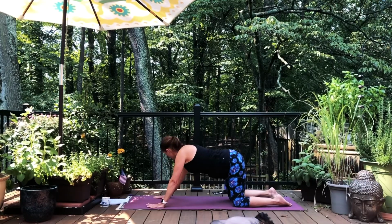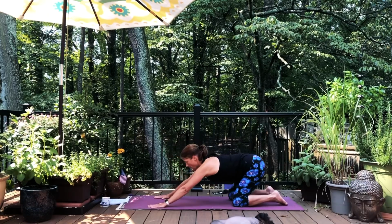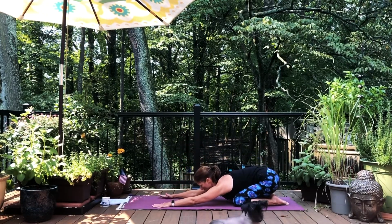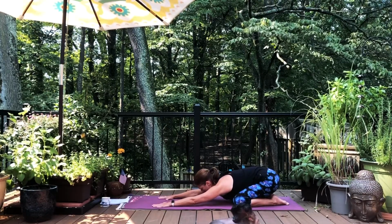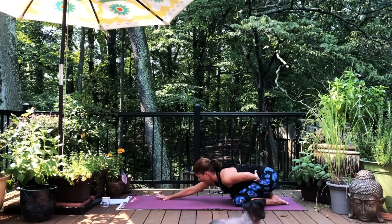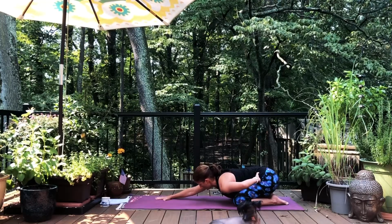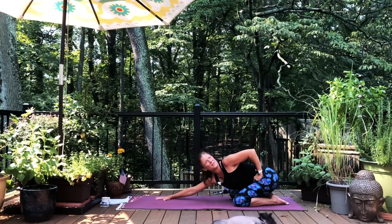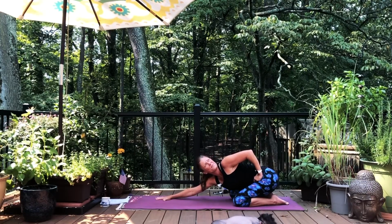Come back to center. Shift back to child's pose. So here we're going to practice child's pose in the transverse plane, which is that rotation. You're going to place your left hand in the left hip crease. Press the right hand into the floor. Begin to twist at the belly to the left as you press that right hand into the mat. That left elbow points to the sky.